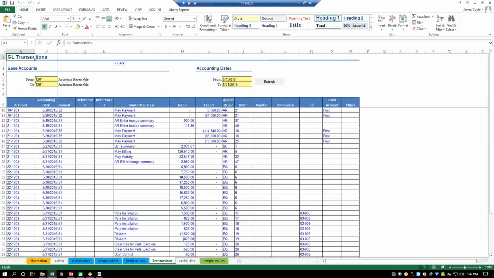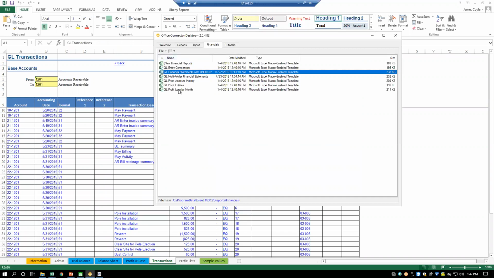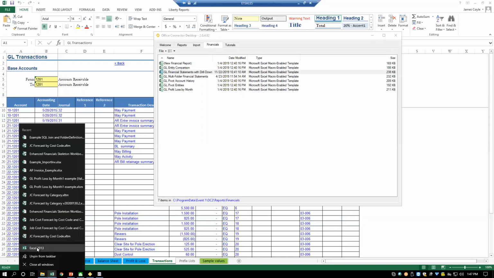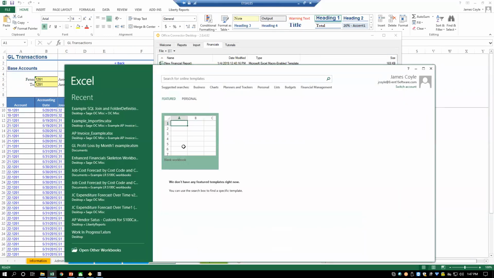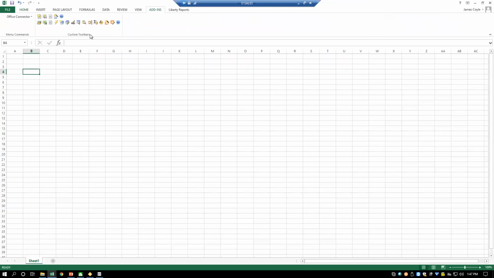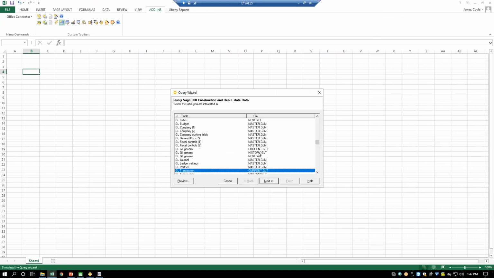And there are other examples for you to look at here on the launchpad. But I want to show you how it works, how simple it is, and even why there would be a financial product. So if I come into Excel, blank workbook, I want to sit here and think for a moment, where do financials come from in Sage? They come from the general ledger account table. So let's just have a look at that table. I'm going to use the query, which I've already shown you, and I'm going to pick my folder, and I'm going to look at the GL account table.